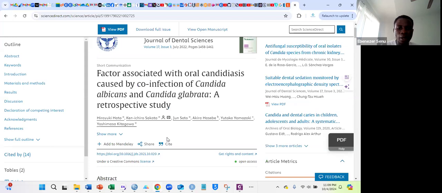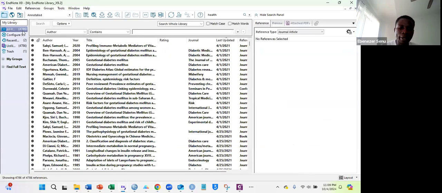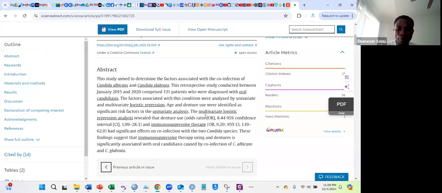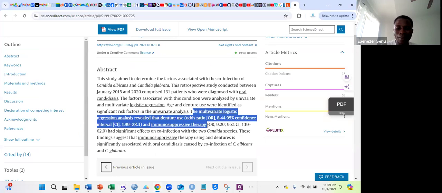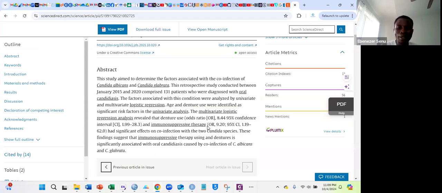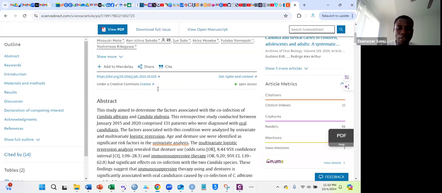If I'm using EndNote, I'll just click on this cite, okay? Then I'll export this reference tab to my EndNote. This is my EndNote. You see, I have close to 5,000 papers that I've read. Of course, I'm always into writing and stuff. Then you're able to cite. But in that case, you're only picking this information. It doesn't mean you're just going to pick the whole thing. You're going to rephrase it in your own language. Then you reference it because you picked the data from this paper.